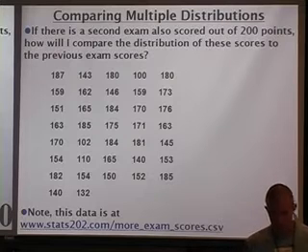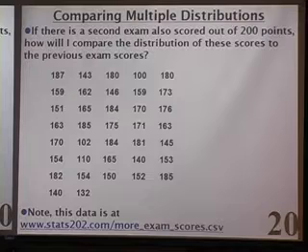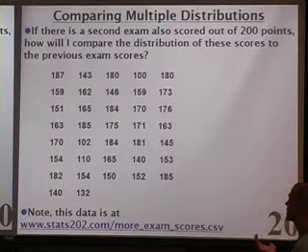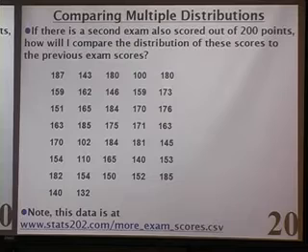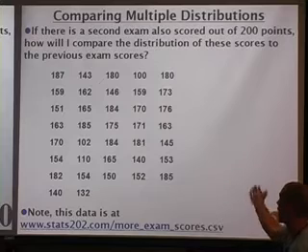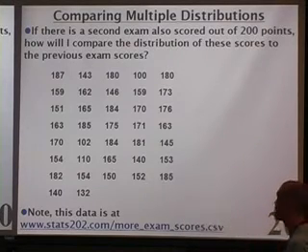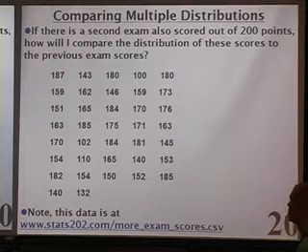So the question is now, what if I get sort of a second exam, right? If I'm teaching a class, I gave one exam, now I gave a second exam, and so I have second exam scores. So the question that you might ask is, is the second exam harder than the first or easier than the first? Now, because you're comparing two groups of numbers, it's not a simple question like just comparing two numbers, right? I mean, obviously there's people here that are higher than some of the scores from before. There's some of the scores from before that are higher than some of the numbers here. So it's not sort of an apples to apples comparison.